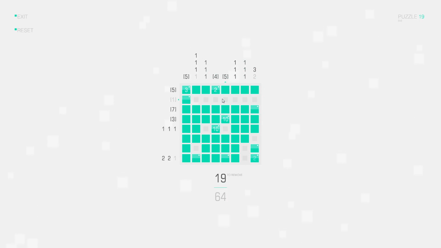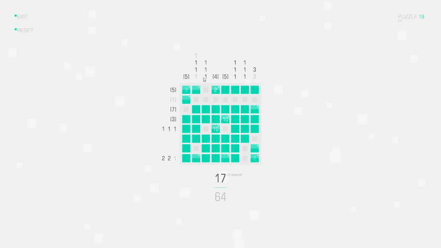Okay, we could go through all the columns now again, but no, let's do it actually, because there is some stuff that we can deduce here. Let's start with this column. We need three more separate squares here, and if you look at the section of four squares here, we can only have two separate squares in there like this, or like this. So that means the first square here in this column has to be positioned there, and the group of three connected squares is completed like this.